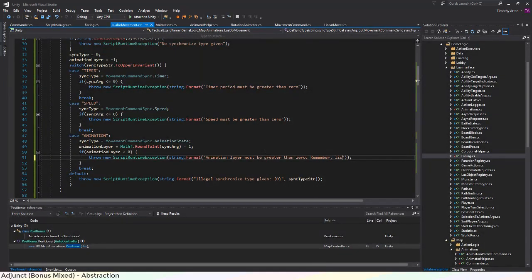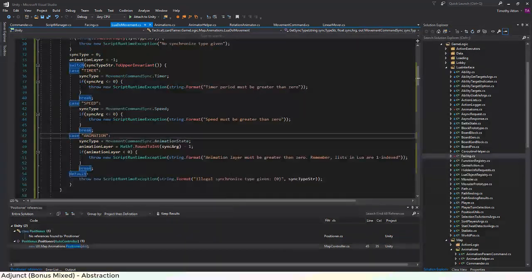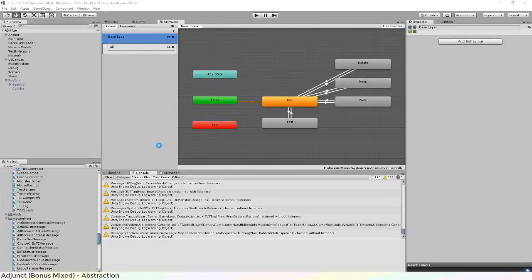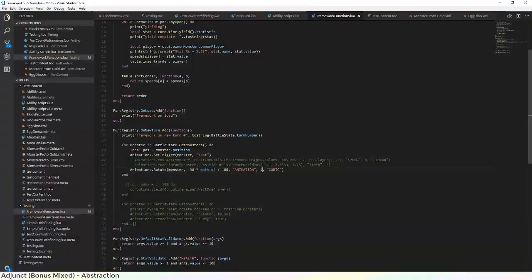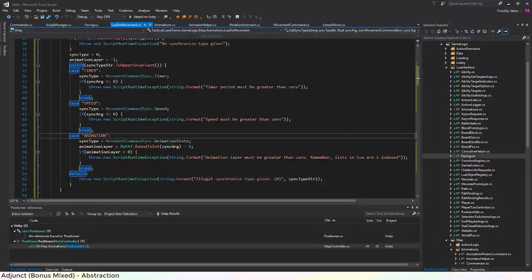Remember, lists in Lua are 1 indexed. Okay, so is that good? I kind of went on a tangent there, but I just realized that. So strange to ever use a 0 as an index in Lua.